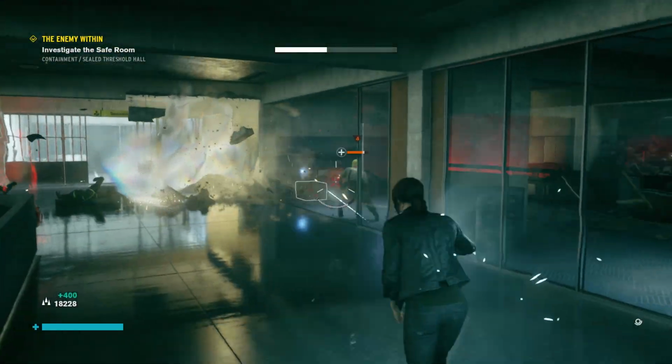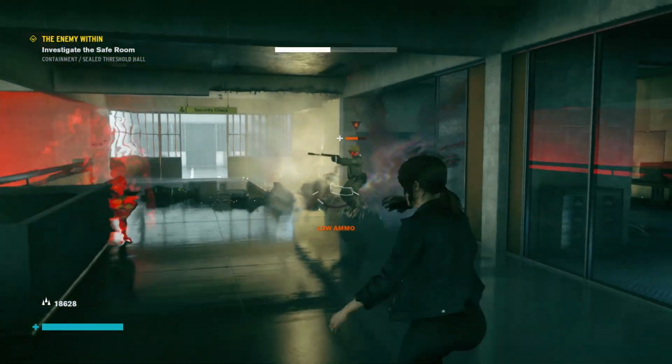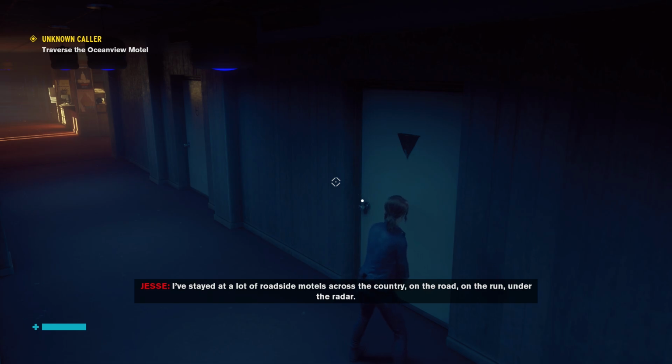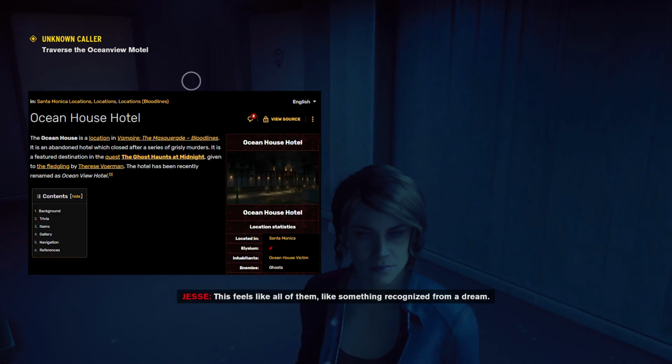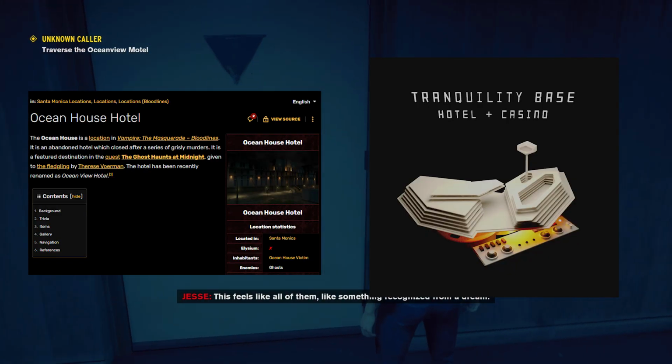I have absolutely nothing to add here, you'll have to see it for yourself. The most interesting threshold has to be the Ocean View Motel and Casino, a name which I'm 70% sure Remedy chose to confuse the hell out of both Vampire the Masquerade Bloodlines and Arctic Monkeys fans.